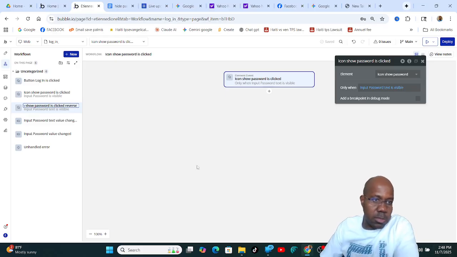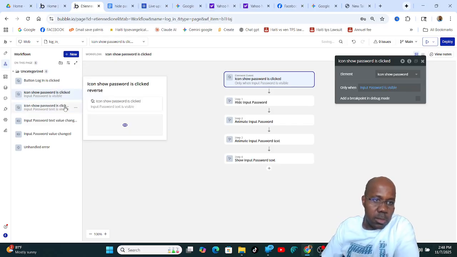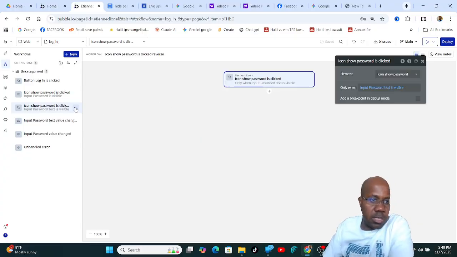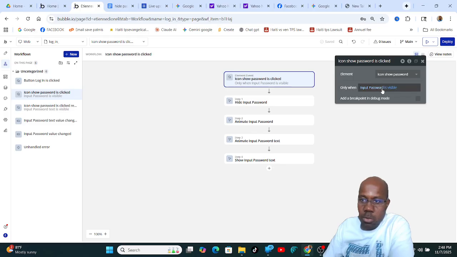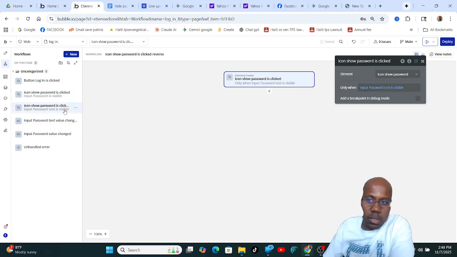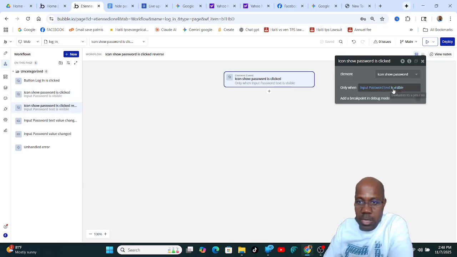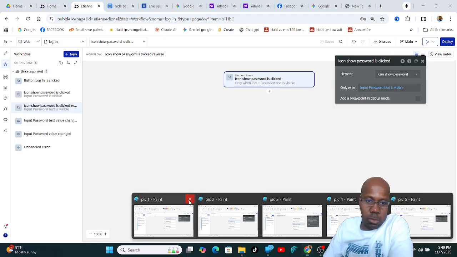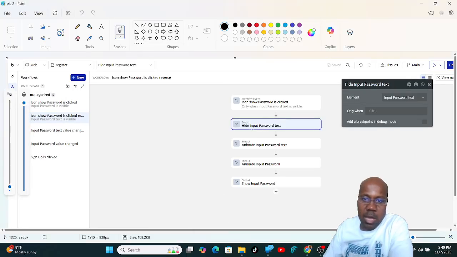Okay, I call it reverse. That's the reverse, you see the difference? This one is input password is visible. This one input password text is visible. That's the reverse.